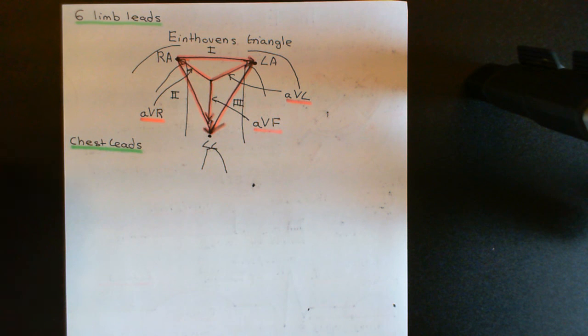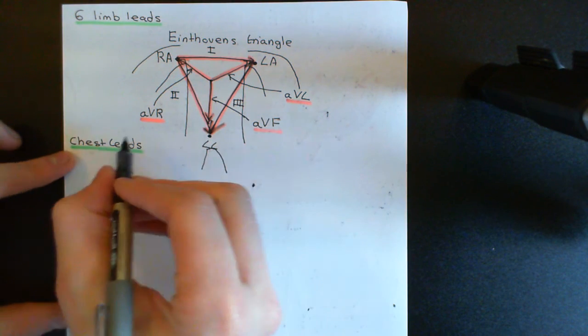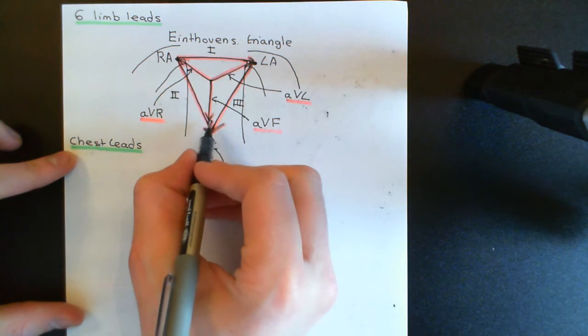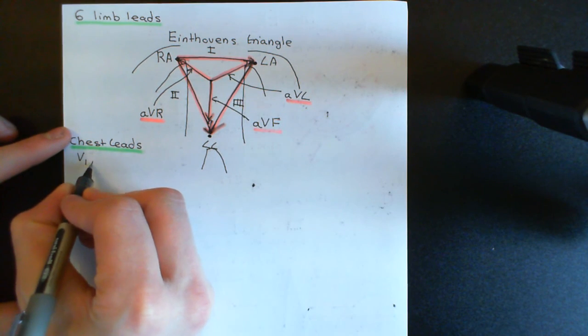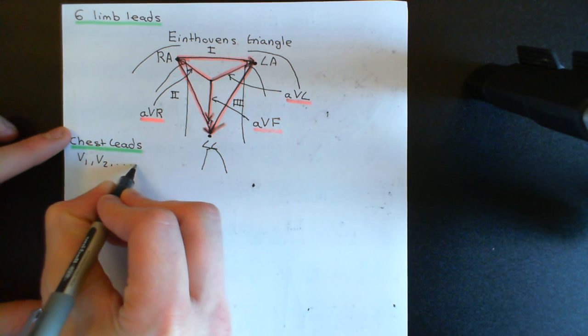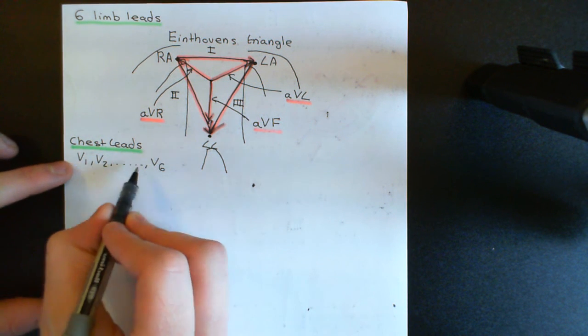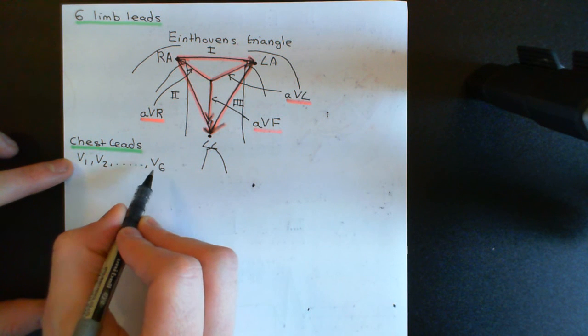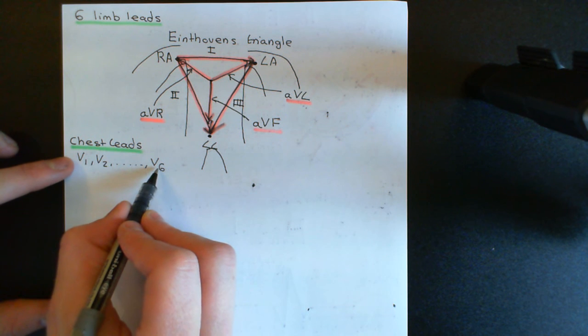Okay, so we're going to take the average of the electrical potential at the 3 limb electrodes that we actually use, and we'll get an average value there, and then we're going to take the electrical potential difference from the average of these 3 to each of the chest electrodes. So we will have a chest lead for V1, we'll have a chest lead for V2, all the way up to a chest lead for V6. Okay, so we'll now have 6 more ECG traces on our 12-lead ECG, which will be called V1, V2, all the way up to V6.